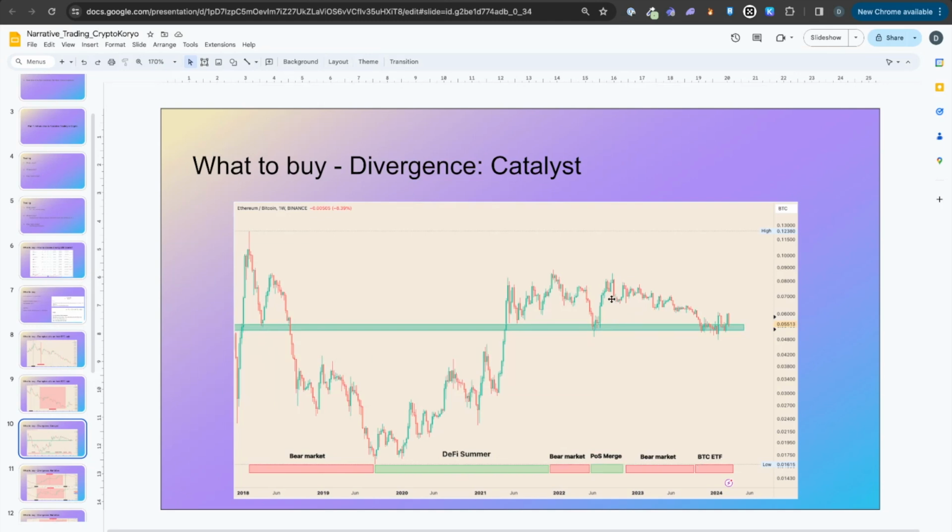But there was a catalyst during DeFi summer in 2020 and the part of the bull market where everything started to flourish on DeFi, NFTs, all the different protocols. And so that's where Ethereum started to outperform Bitcoin strongly during that period. And also, in this short period in 2022, from May until September, what happened there? Ethereum transitioned to proof of stake. And so this created a new catalyst for Ethereum to outperform Bitcoin, which was by the rumor, sell the news kind of event.